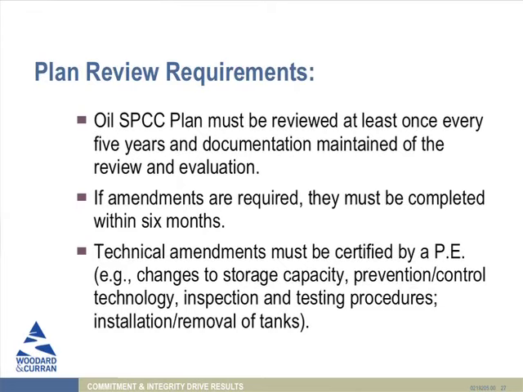All right, so plan review requirements. How often do you have to review your plan? An oil SPCC plan has to be kept current. The regulations state that it must be formally reviewed at least every 5 years. Things change relatively quickly on campuses. New tanks come in, new generators are installed, 55-gallon drum locations get moved. So you're likely going to have to actually do this more frequently.